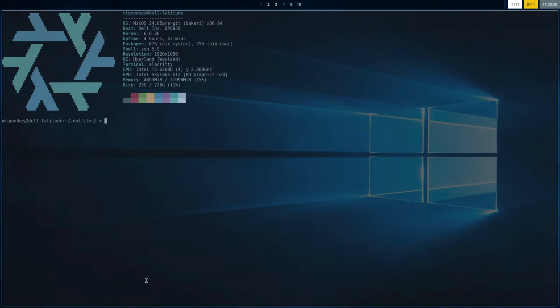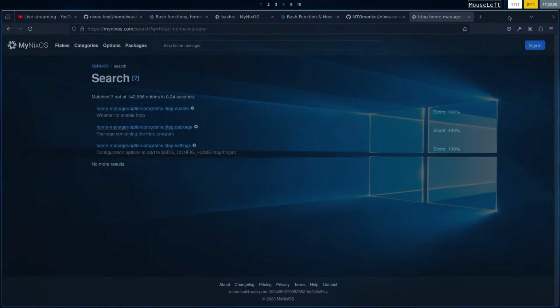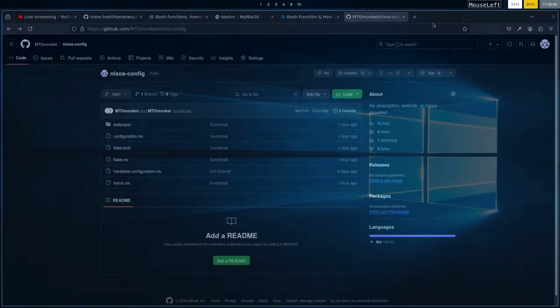My memory usage is very high when doing this because my computer is quite slow. I really love the muted colors in the software I'm using. Okay, I got Zoxide installed. HTOP, that's something I did.